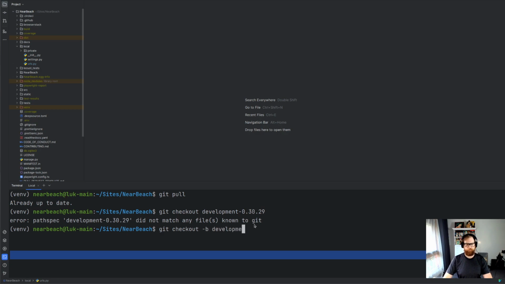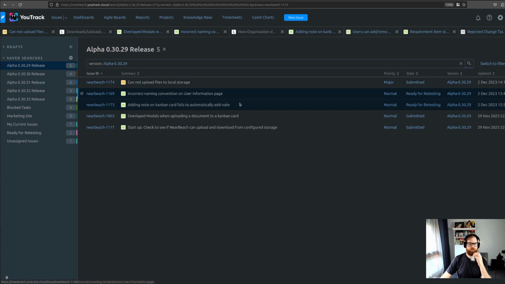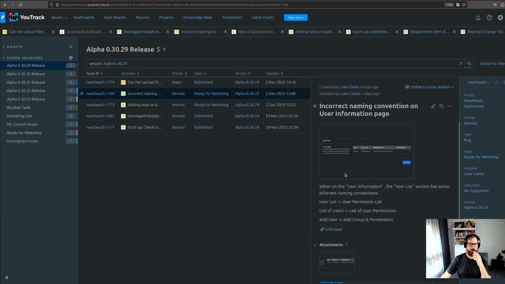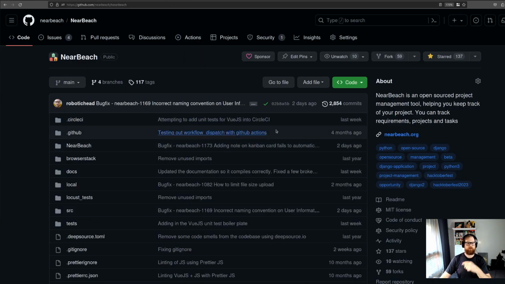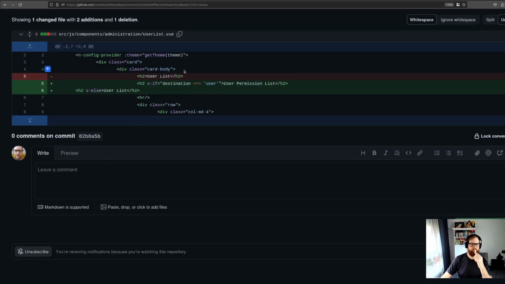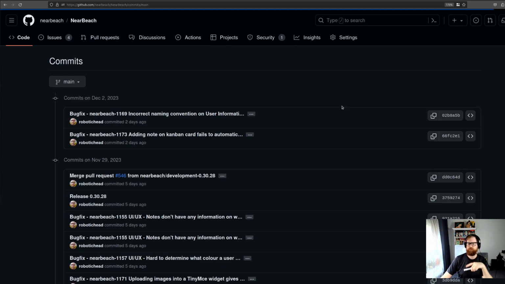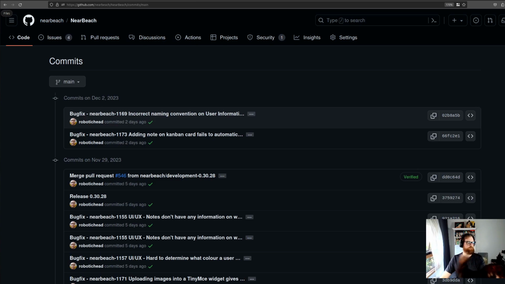We want to create a new branch. We're double checking. Yeah. The 28th was the last branch we created. Incorrect convention username page. I don't know if I've accidentally uploaded those directly into incorrect name. All right, let's have a look. Yeah, I think I've accidentally uploaded them directly into the main. And note on Kanban fails automatic. Yeah, I've accidentally done that. Don't you dare press that button. Nope. All right, cool. So we'll just create a branch.